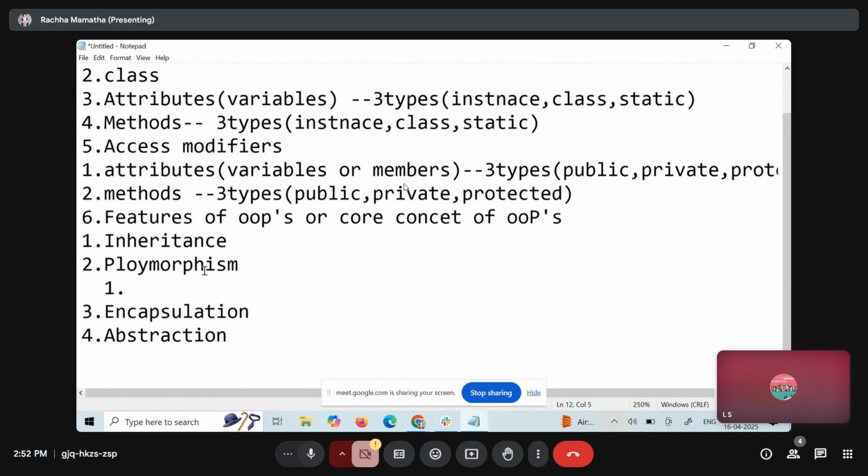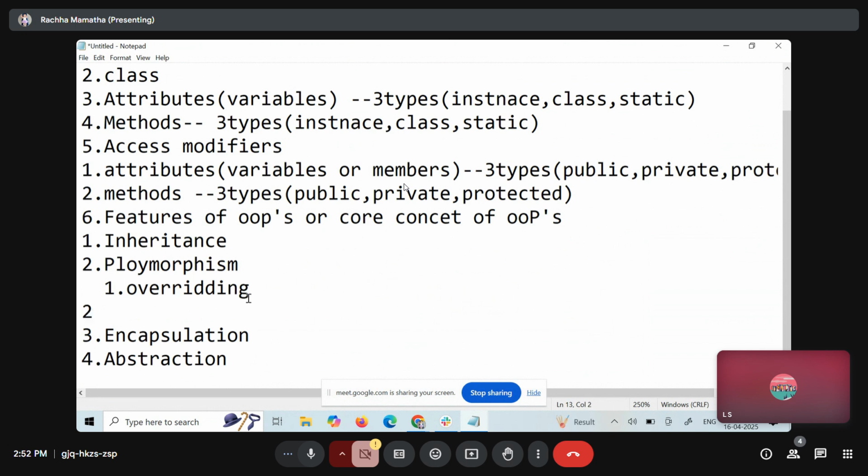So in polymorphism, what have we seen? One is overriding, and overloading.